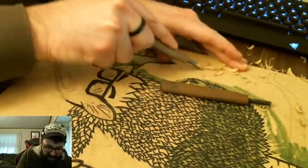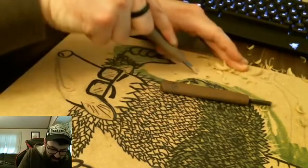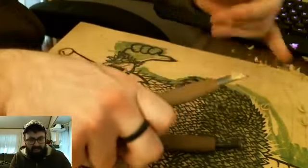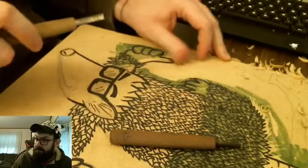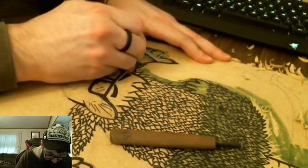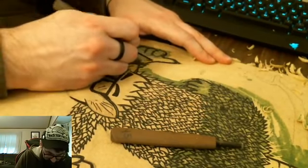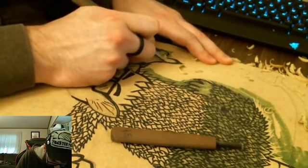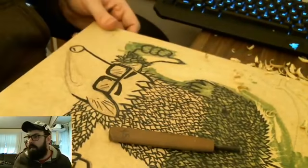Now, I made that board stretch out all the way to the end of it. But yeah, I don't think I've printed them since. You can see that hand starting to come out.